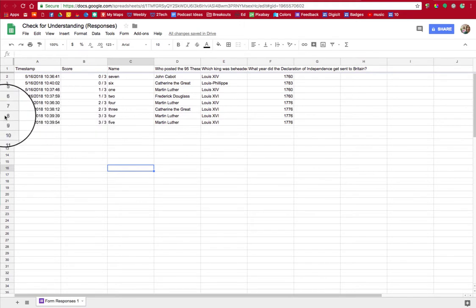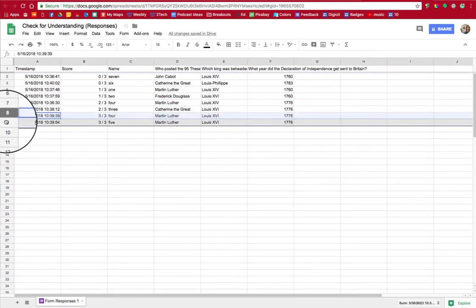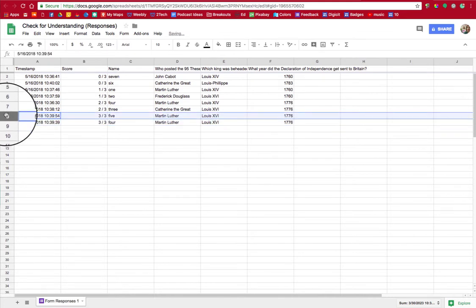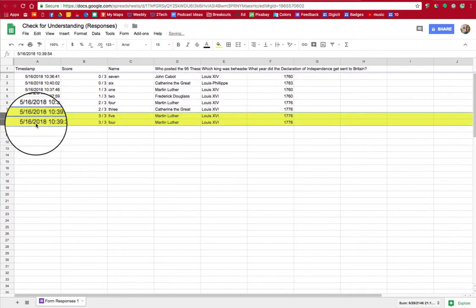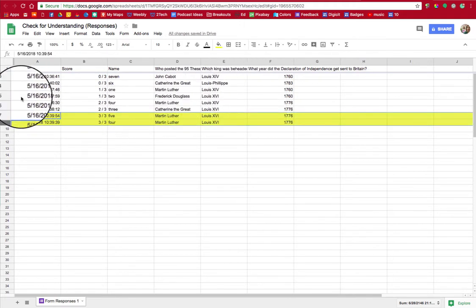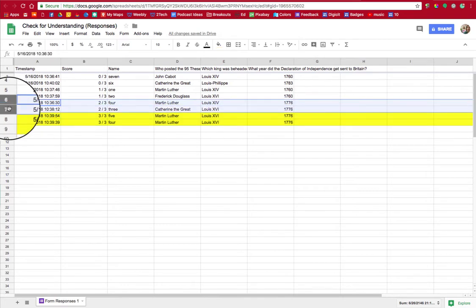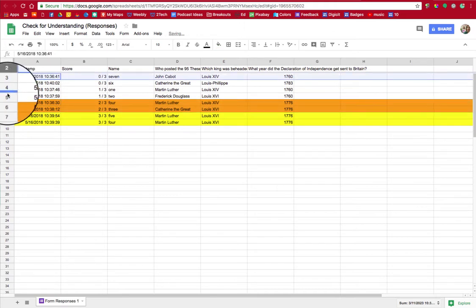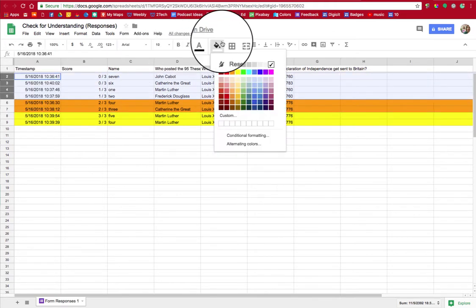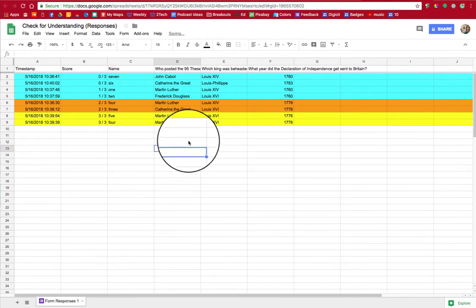So what I might do here is group these two. And I usually do this with dumping color in it. So this would be my yellow group. This might be my orange group. And this might be my blue group. So you can see there are these 3 color bands that I've done, and maybe I do 4 sometimes, maybe I do 2, but this is grouping my students for me.